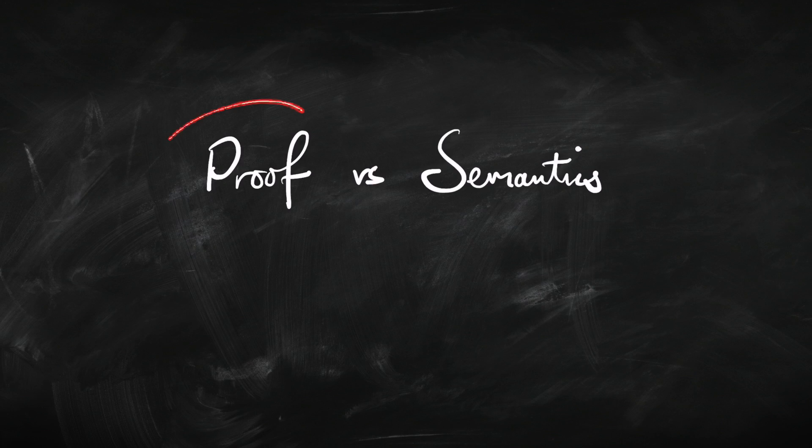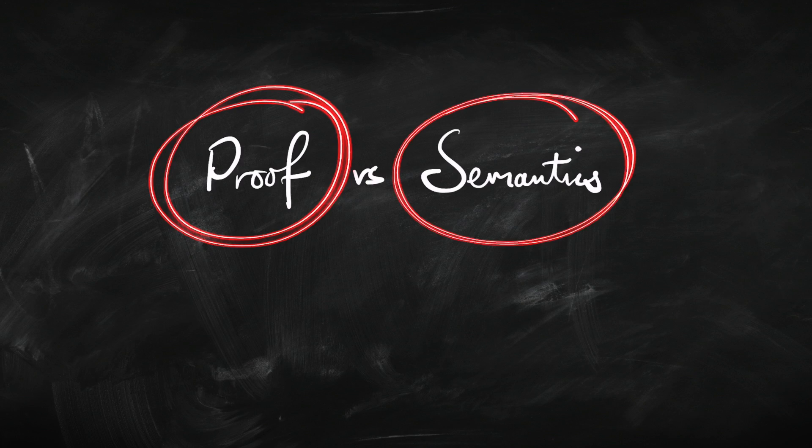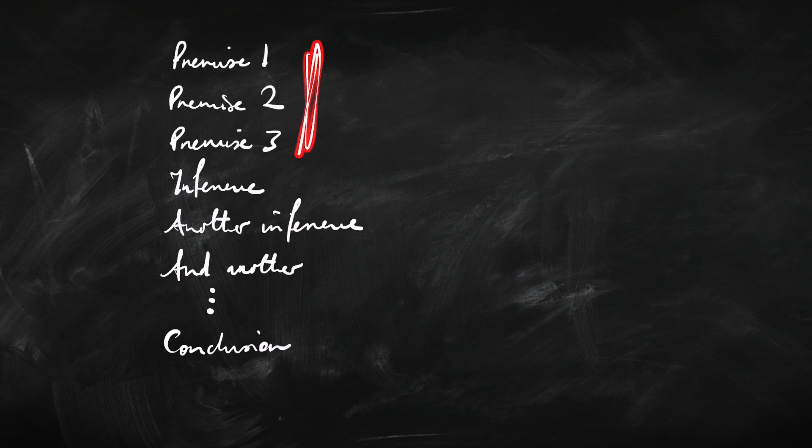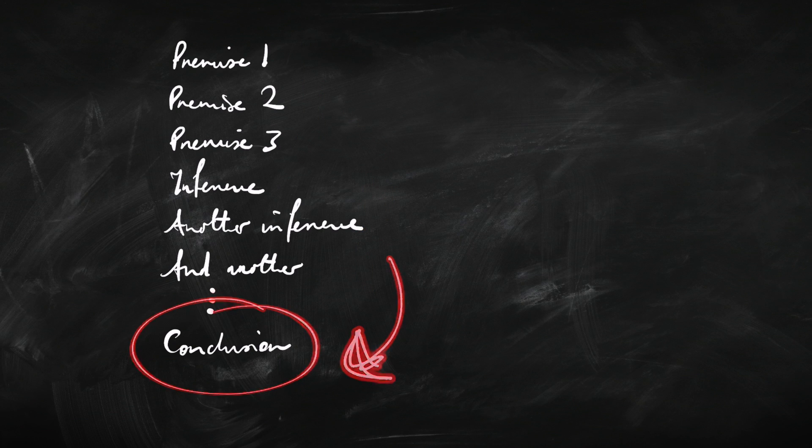We look at the proof rules for 'and' or 'or' and that is what gives them their meaning. There are also more practical reasons — sometimes it's just much easier to check whether a conclusion follows from a premise using proof techniques rather than going via whatever semantics we have to hand. So there are several reasons why we would be interested in focusing on proof rather than truth via semantics. The idea in a proof system is that we write down some premises, make some inferences from them, and hopefully get to our conclusion.